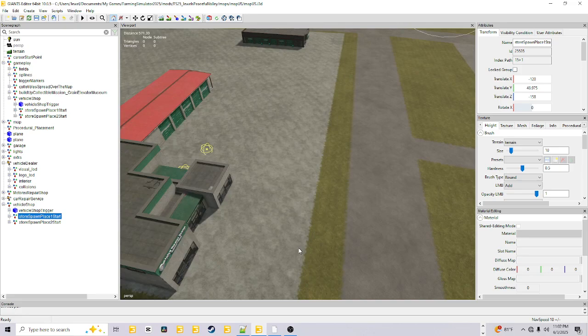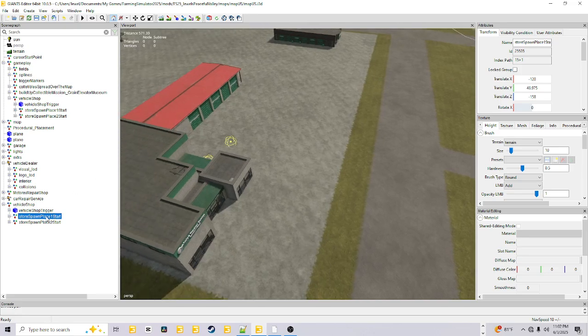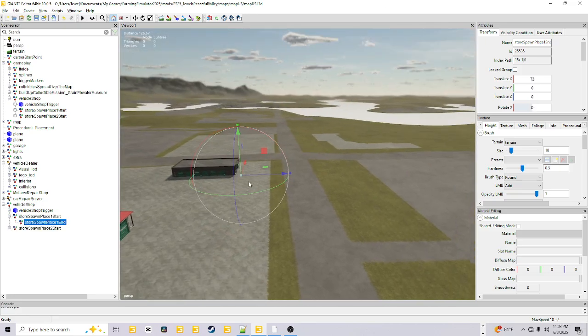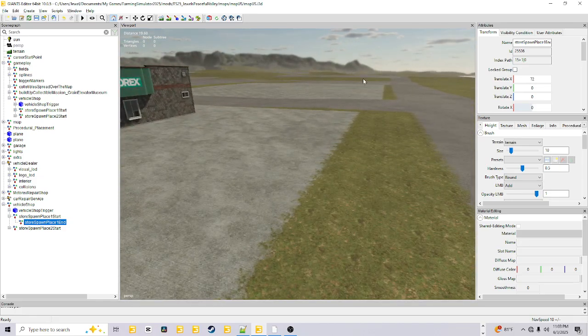They're way over there. You're just going to pick one of them, hit Control B, left mouse click, turn it where the blue is facing the way you want the vehicles to face when they come in. So if you want the vehicles to face toward the road, like the front of the truck face the road and the back of the truck to face behind it, like over here, then you would put it like that. Then you would open this up and you'll see it's over there. So as long as you're not hitting anything on that one, you're good.